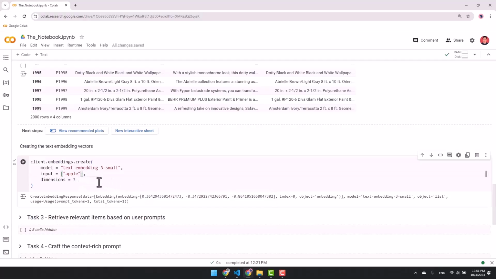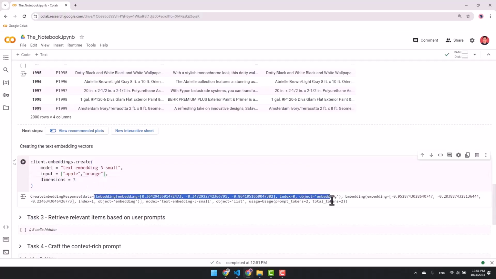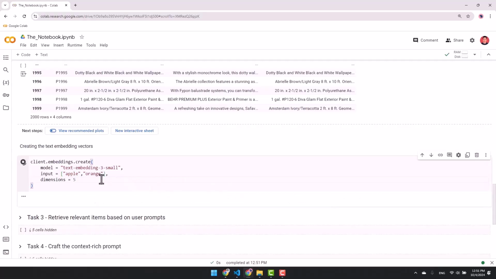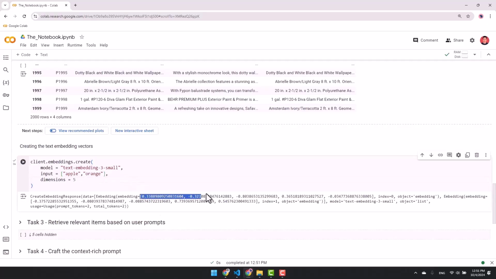Now, if I have more text in here, like orange, I rerun this again, and I can see that the data property has 2 different embedding objects in it, right? I can also increase the number of dimensions, let's say 5. I rerun this, and I can see that each embedding vector contains 5 different numerical values. This embedding vector is describing the word apple, and this embedding vector is describing the word orange.